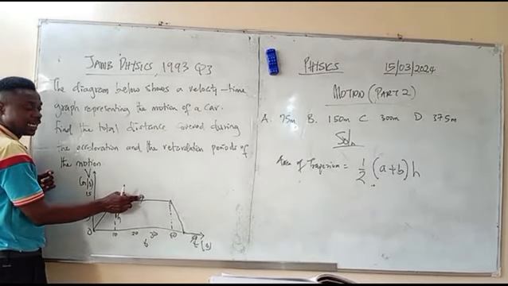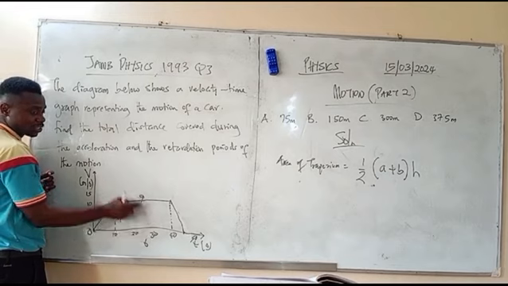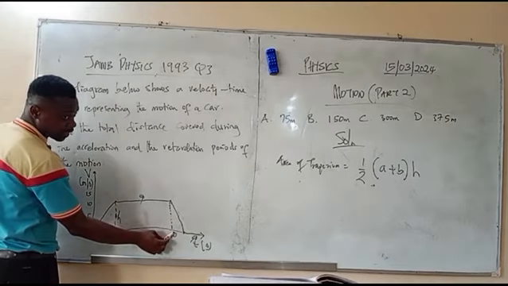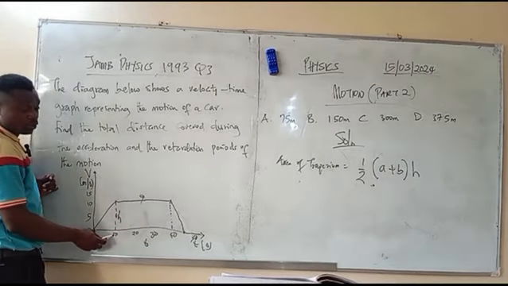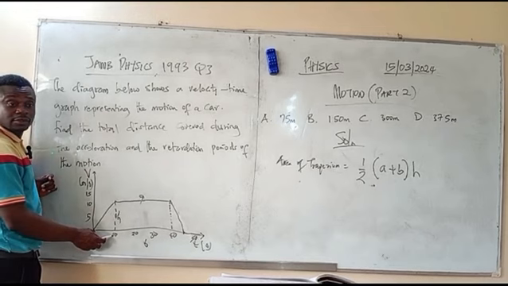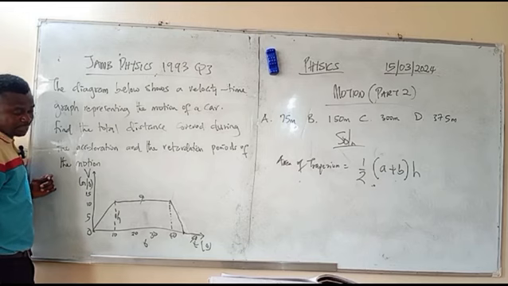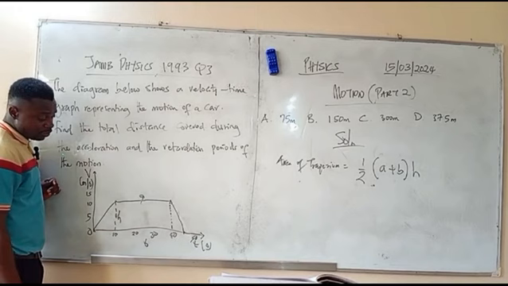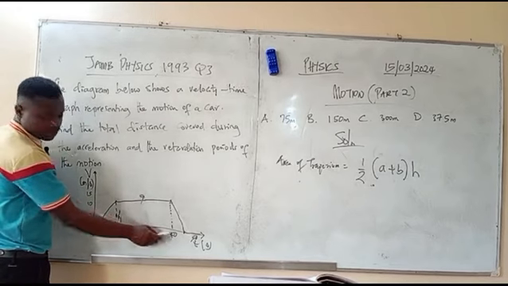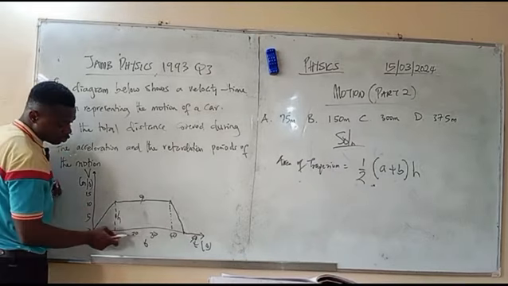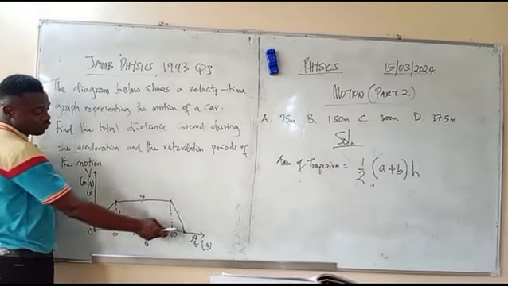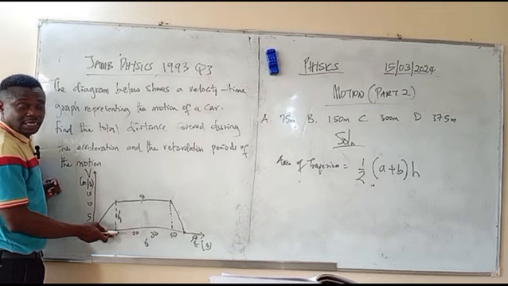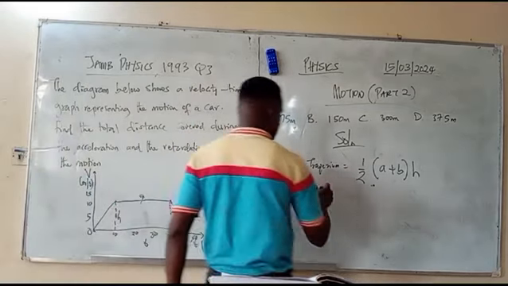This is the shorter side, this is the longer side. This A, if you trace from here, this is 40, right? This is 10. So A is what? 30 what? Seconds. Look at it now. Here is 40 seconds, here is 10 seconds. What is between the two of them? Just do 40 seconds minus 10 seconds, which is 30 seconds. So A is 30 seconds.